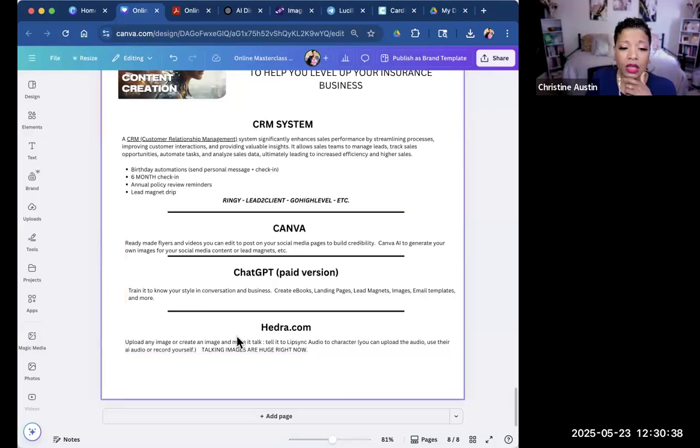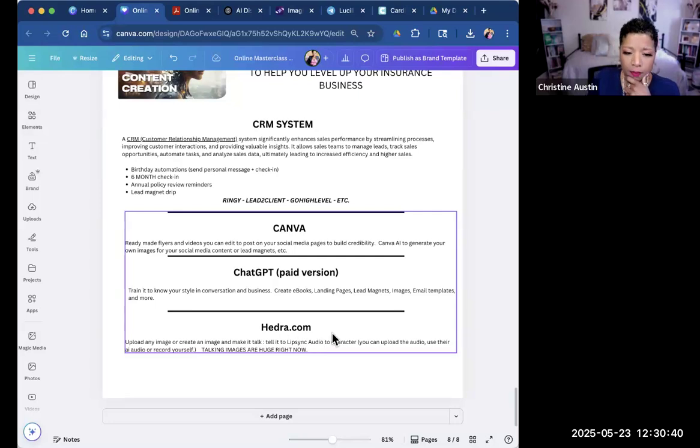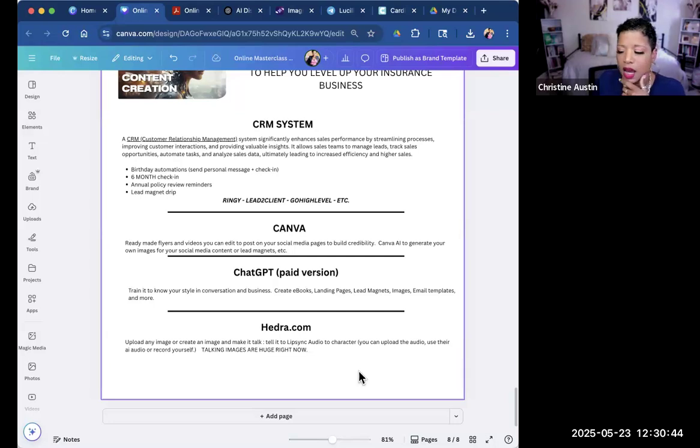And no, I don't get paid anything for telling you this information, but go use ChatGPT and start making some money. Now, Hedra.com. I'm using the free version, which does take a little bit of time for the images to filter through, because I'm not paying for it. If you pay for that system, then you will get your images done a lot faster. I pay for enough stuff, and I'm not using it enough to need to pay for it.